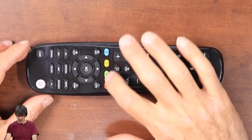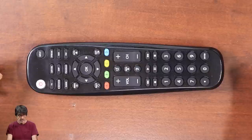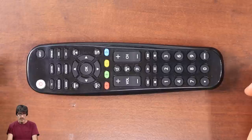Now, I wanted to mention these four colored buttons on the front. They are used to access device shortcuts for additional features or custom apps on your device if that feature is supported. Okay, so let's get into the programming.